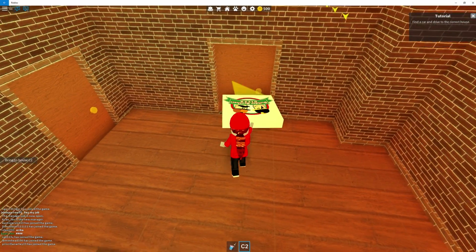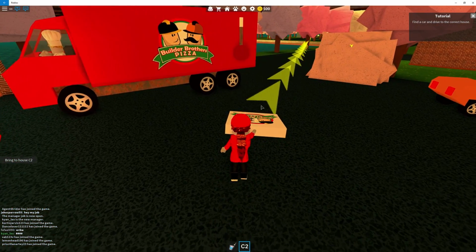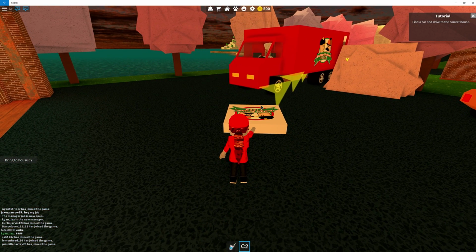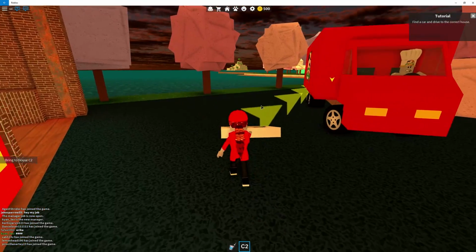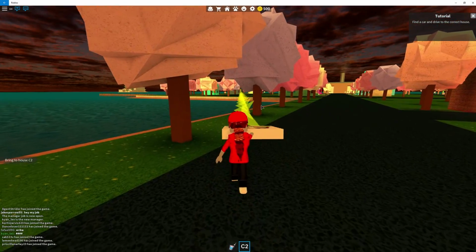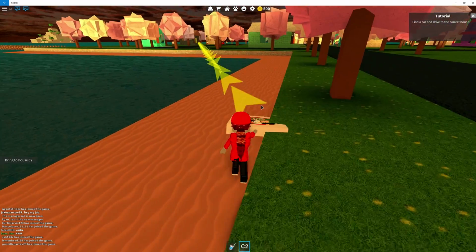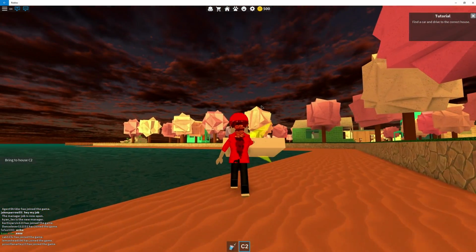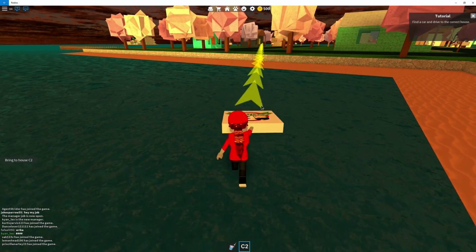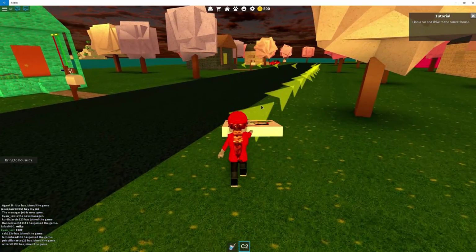Hey, when did I get a ponytail? Who is this? Who am I? Oh, hello. Hey, I want to drive that. Wait, oh, excuse me, sir. All right, can I walk fast? This is going to take forever. Do I bring it to house C2? House C2? Hey, I'm walking on water. Is that water? Did I forget to get a car?